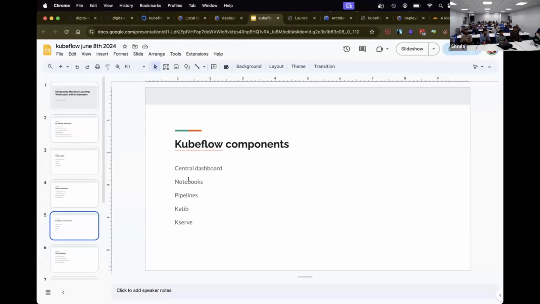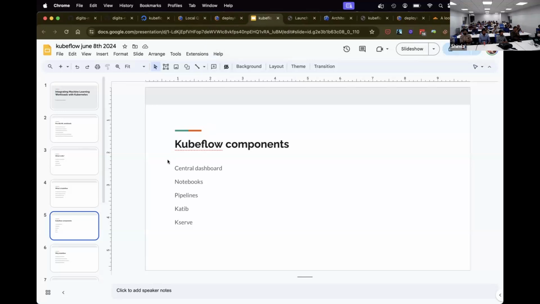So is anyone not familiar with notebooks, Python notebooks? Please raise hands. You use Jupyter notebooks? No. So a Jupyter notebook is an interactive Python program, which is used to create your machine learning model during the experimental phase. I will show you how it typically looks in the demo. You don't use it in the production phase, but you use it in the experimental phase.